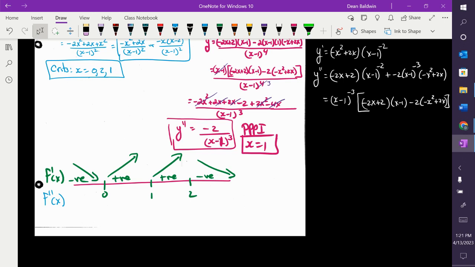Okay. Now we have to do the same for the second derivative, but there's only one possible point of inflection for the second derivative, right? It's 1. So that's the splitting point. So you only have to test something on this side of 1 and on this side of 1. So what would be the easiest point to test if you're using this side of 1? 0. So if I put 0 into the second derivative, what happens? 0 minus 1 is -1. Negative cubed is negative. A negative divided by a negative is a positive. Which means we are concave up.